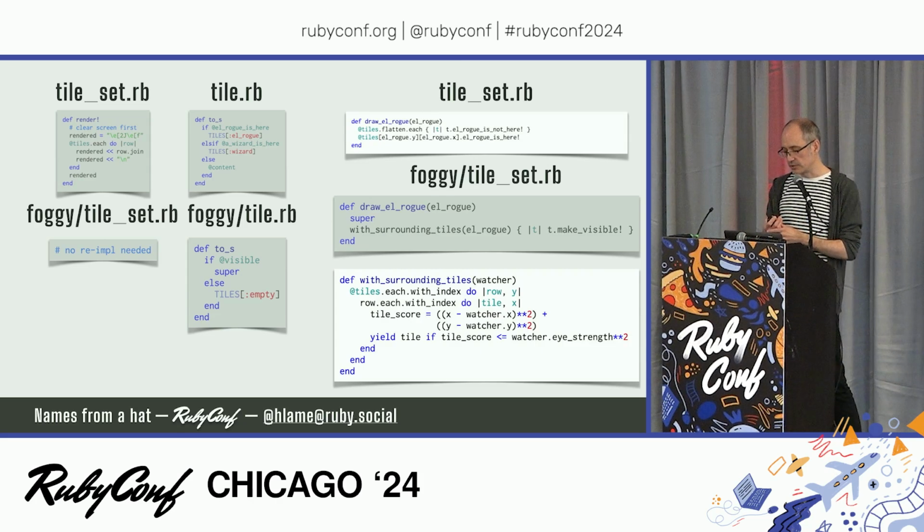Finding the surrounding tiles is iterating over every tile and using some Pythagoras. You will have learned this in high school, probably. The first time I've ever used it in production. On their coordinates to find those that are within the radius of the circle created by the strength of Elrogue's eyes. Not very efficient to do every tile every time, but Ruby's fast enough.